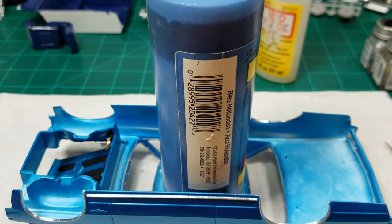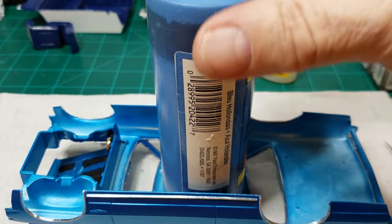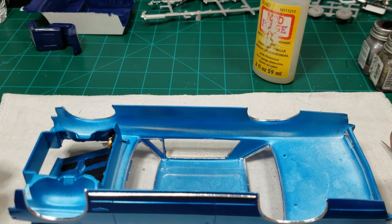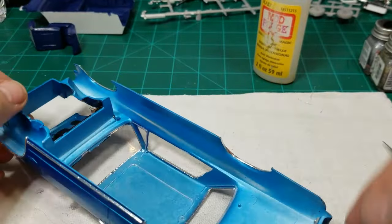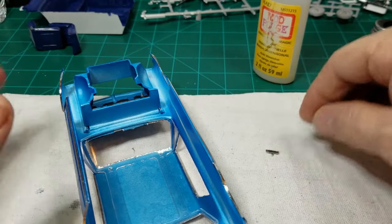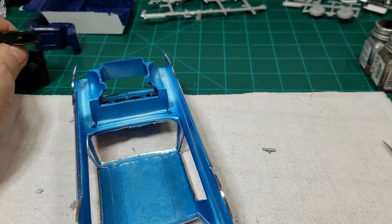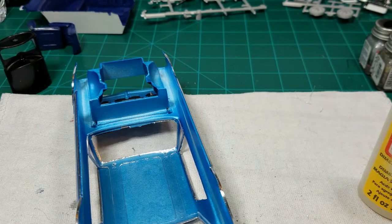All right, fellas, it's been a couple minutes since I put this bottle of paint on here. Let's see if the glue is set enough so that that glass doesn't pop up. And it appears as though it has. I've got to do the rear view mirror. I can use the Mod Podge for this as well because it will not fog the glass like your tube glue. That's what I use, tube glue, as you know. The Mod Podge does not fog like the tube glue would.